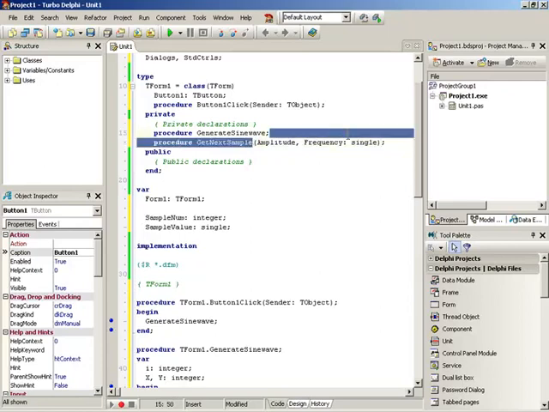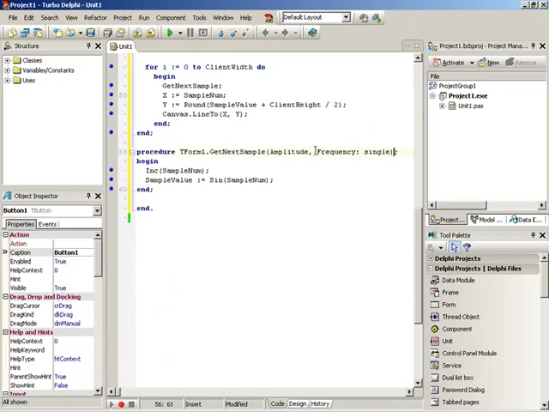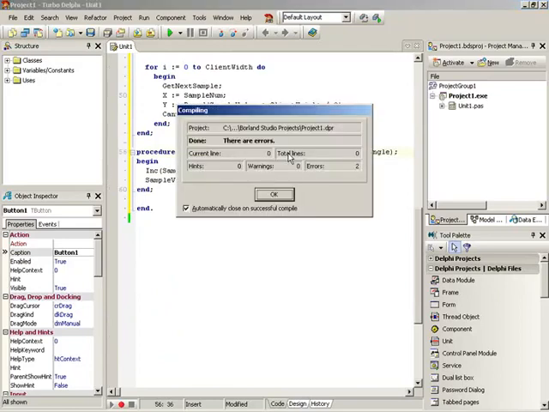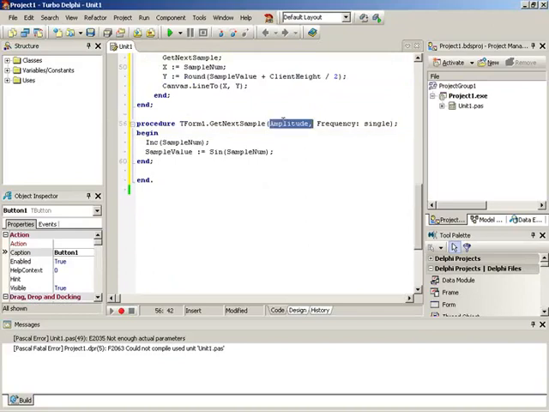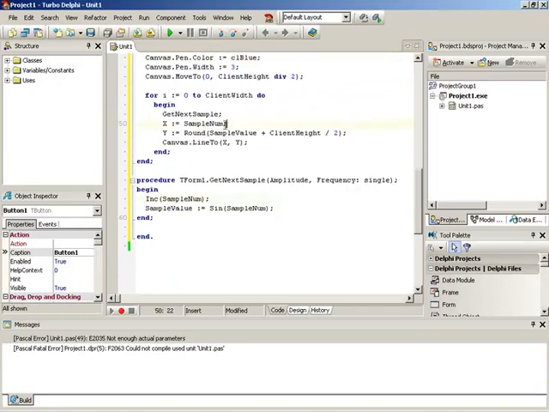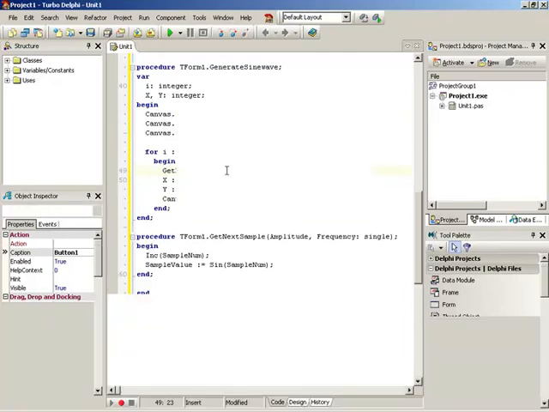And I'm going to copy all this information just so we have an exact copy of this procedure down here with getNext sample. Okay. And of course we need to send that information to it. I was just building it there to make sure I had typed it in. I was just saying that's what the error is going to be. But yes, when I try to build it, it's now complaining because we're using getNext sample, but we're not specifying those arguments. So we could feed it a 1 and 1, and we'd have the same effect, but we've already seen that. So let's set our amplitude to 10 now. Okay. And see what the result of 10 would be.